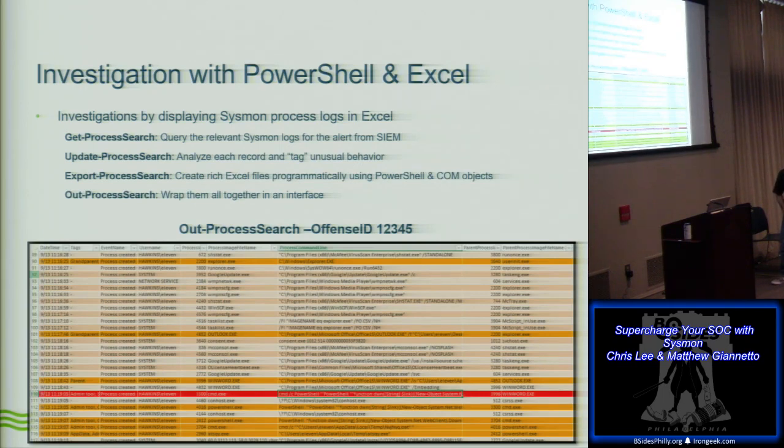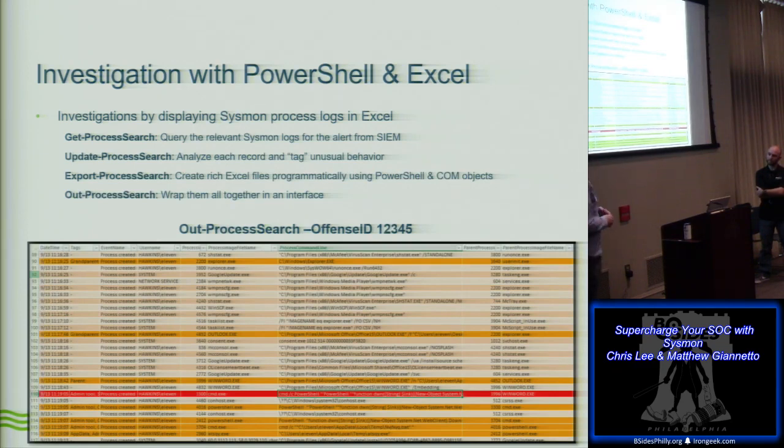The third thing that we're going to do is export these programmatically to Excel. And this isn't creating a CSV file. We want all that rich formatting that you'll get with an Excel file, so we're going to programmatically interact with Excel using COM objects in PowerShell. We're going to open an instance of the application. We're going to hide the window. We're going to paste in our log data. We're going to format it as a table with colorful formatting. We're going to organize our columns.